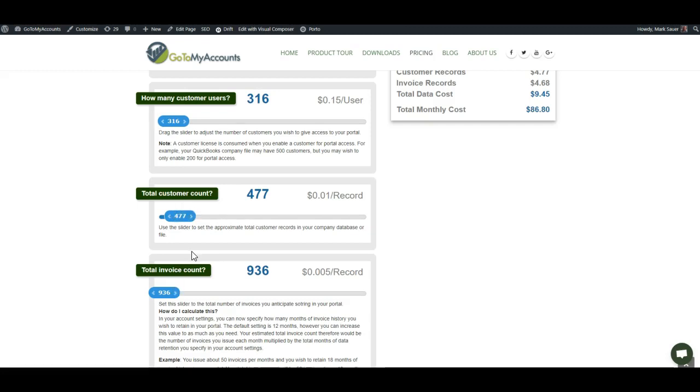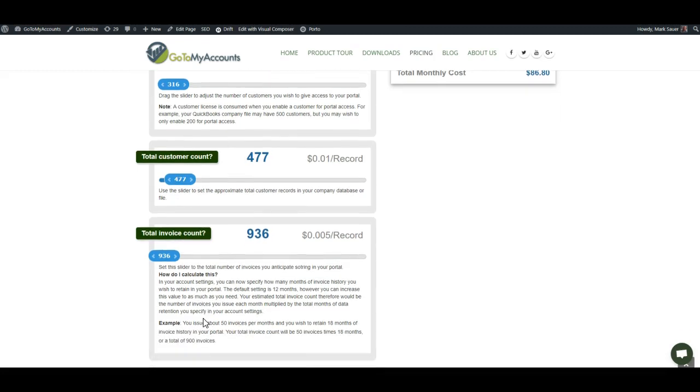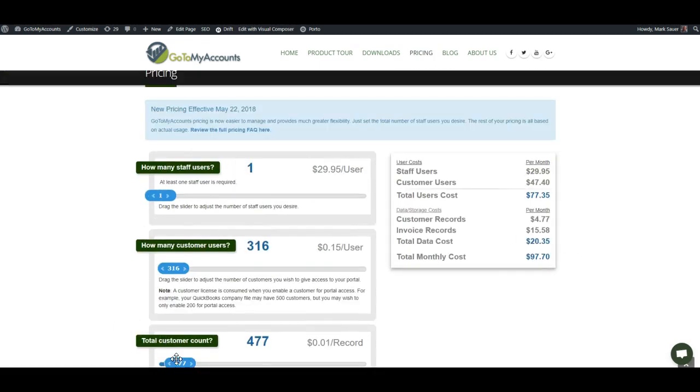It's just based on how many records are in your company file, except for the invoice part, because it depends on how many months of data you want. So you could just go into QuickBooks literally and query your invoice count for, say, the last year or the last 18 months or whatever the time frame you want, and then you'll come up with this number. You can just dial it in and you'll get your data costs.